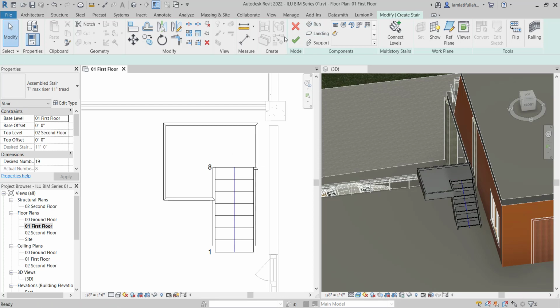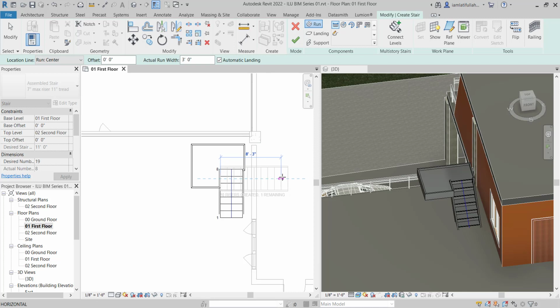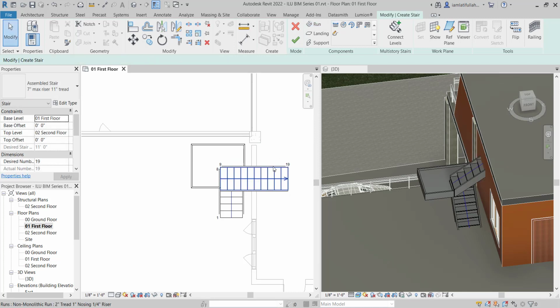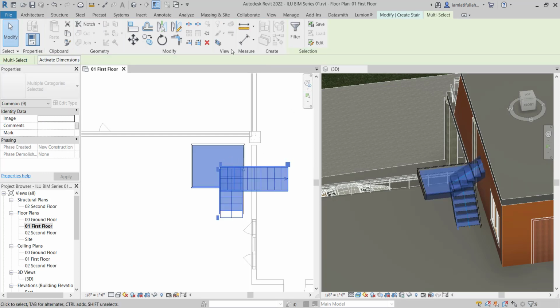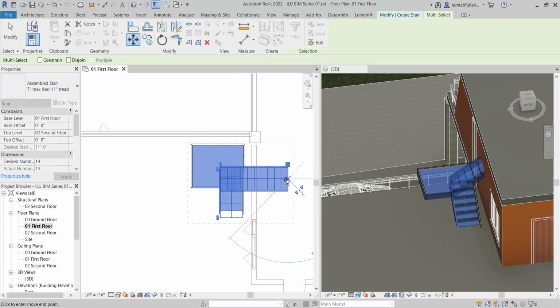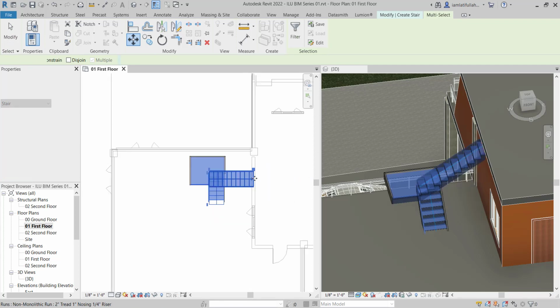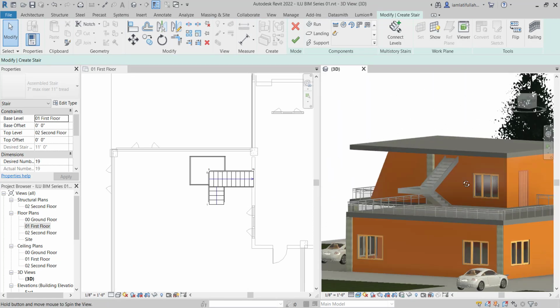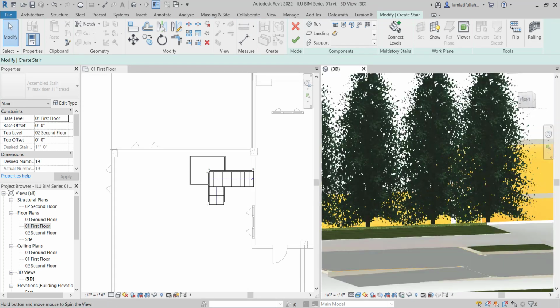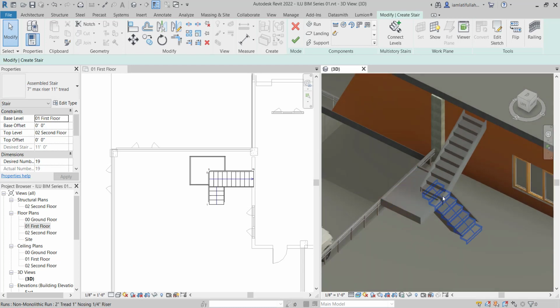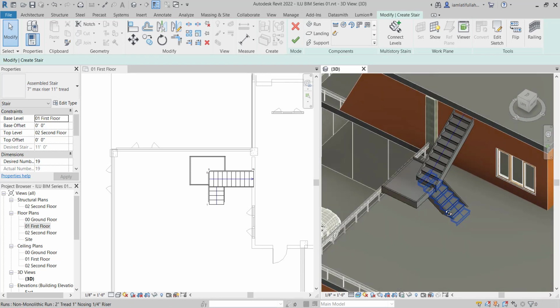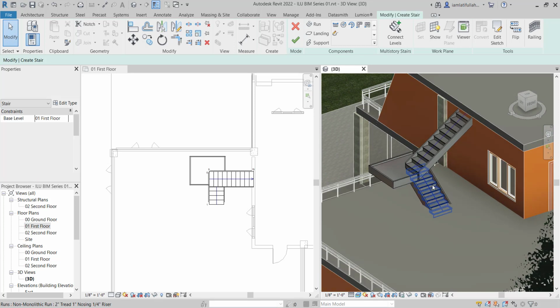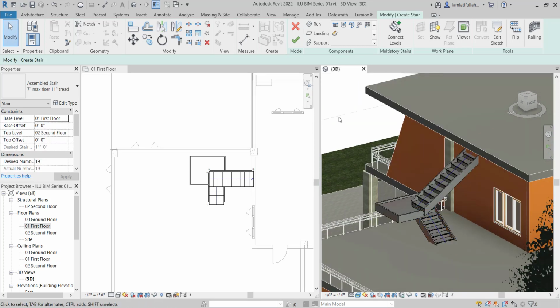Now if I want to add run to it, I'll click on the run and finish my stairs like this. So you see this is made like this. Now we can move it back so it finishes with the floor, and you can see that our stairs are created like this. So you can make any kind of change. I know this is very weird, but you can create your own kind of stairs. I just wanted to show you the process of how you can make stairs.